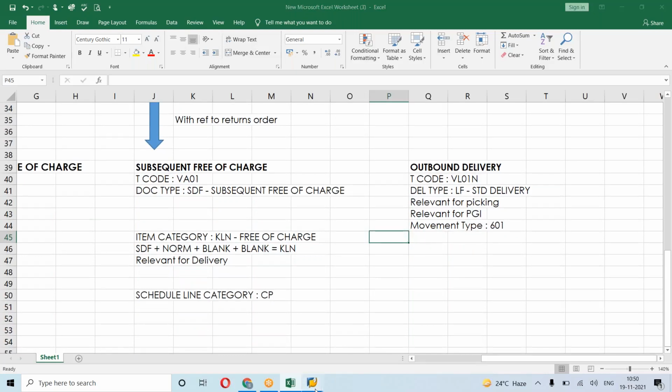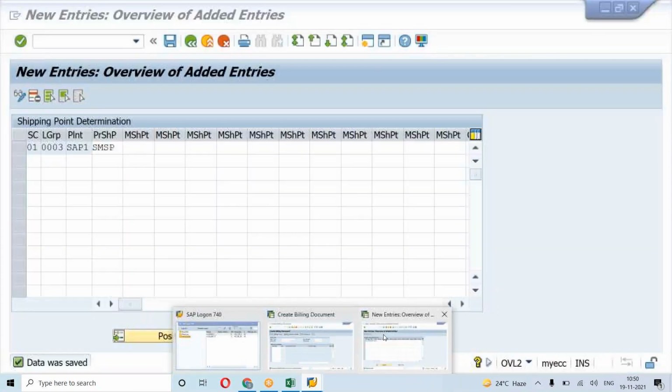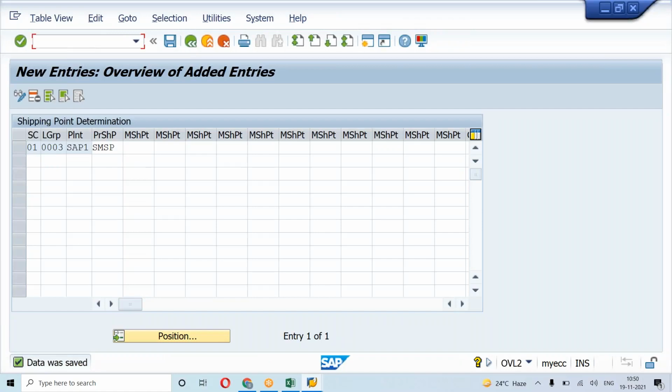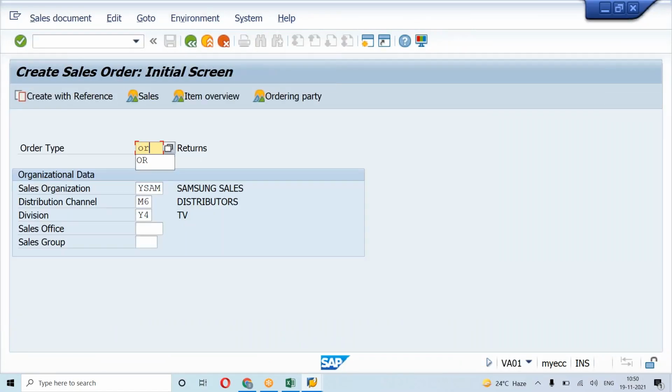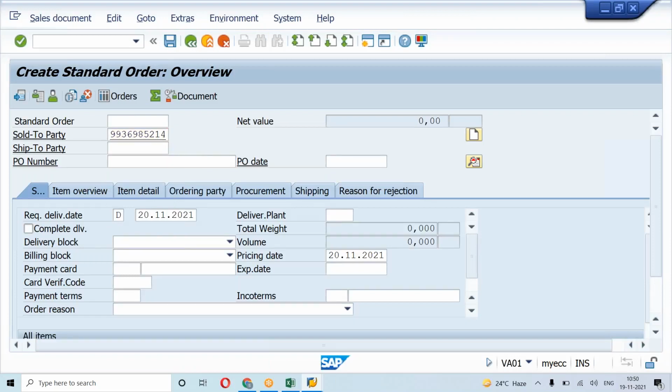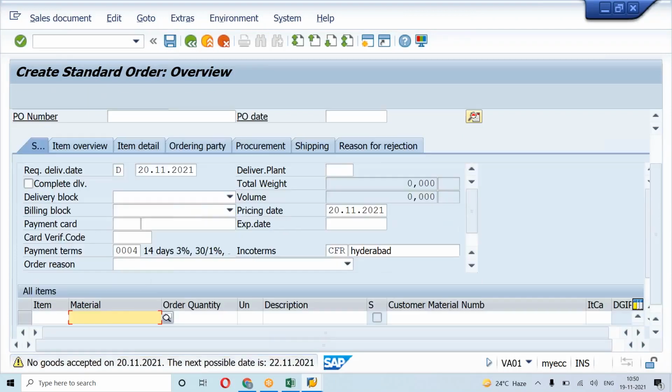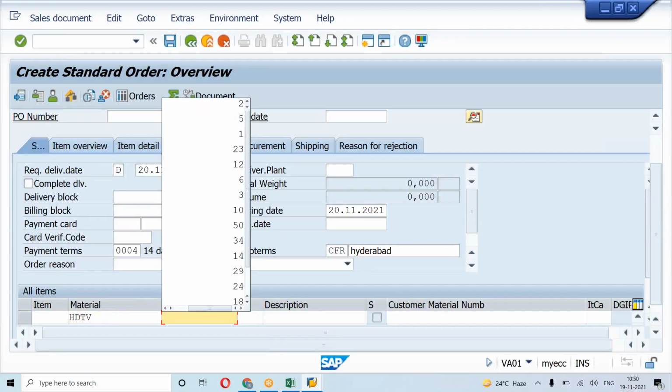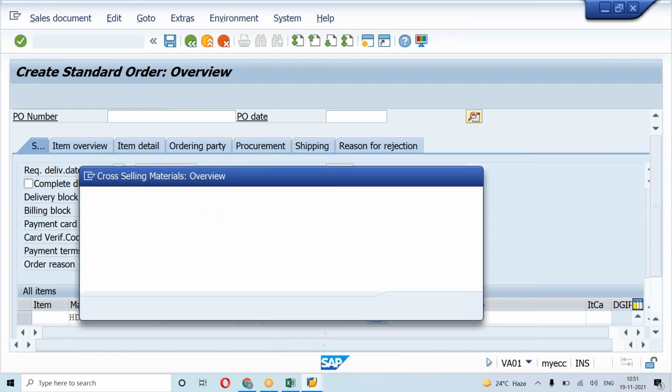Okay, so for this, once again, I'm just trying to run the entire cycle and explain the process, starting with the forward cycle. I'm working with OR as our document type. Sold to party, product, and this time I'm trying to sell 10 quantity.